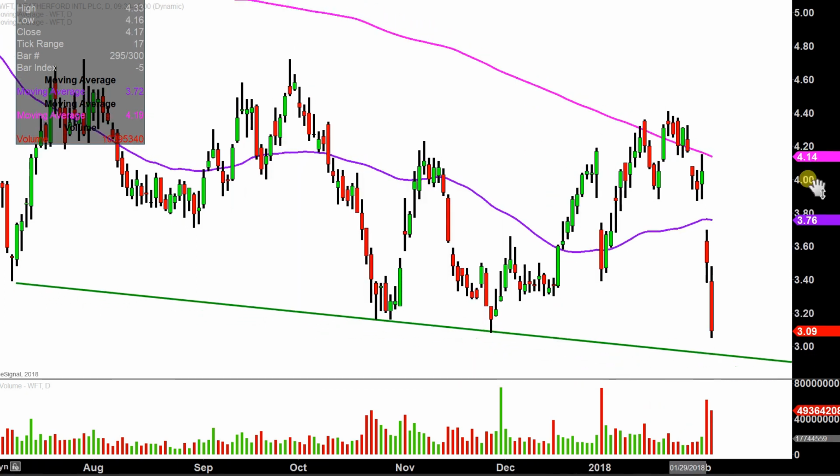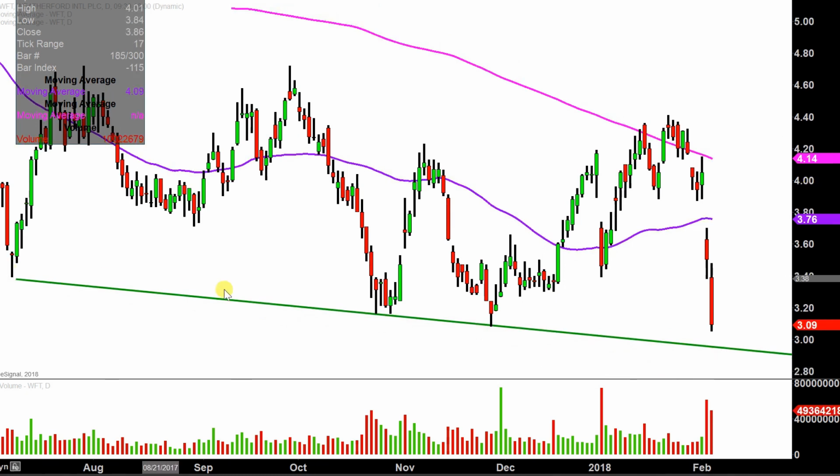Now, keep in mind this line is sloping downward, so it's going to be changing with time. But as it stands right now, give or take right around $2.95 is the potential area of support right here. Where the bulls could find some stabilization before getting a bounce back upwards. I mean, you go back through the history of the chart, and the price has been down around this area several times. There was another time right there. And in both these instances, the price did bounce very nicely.